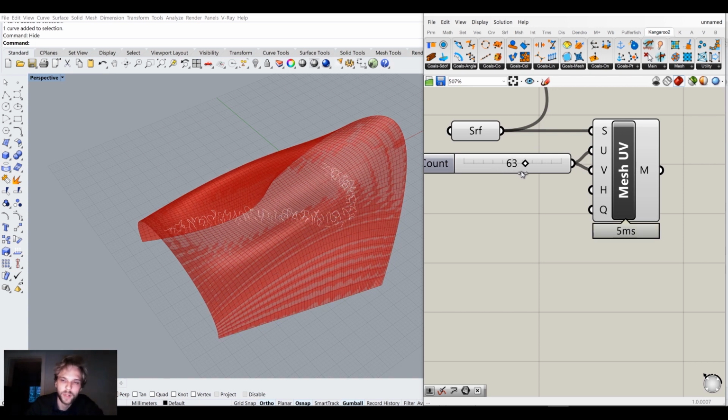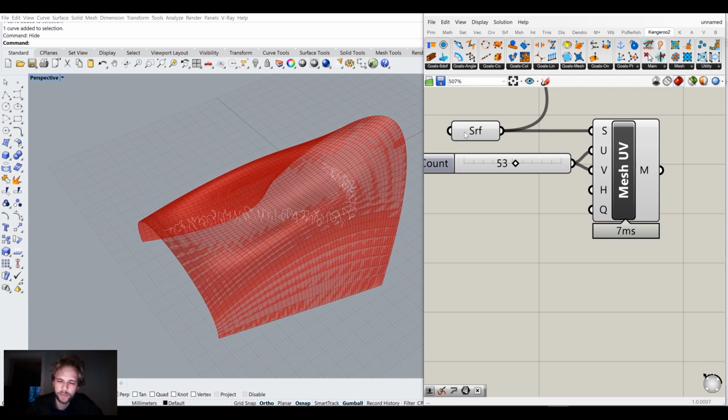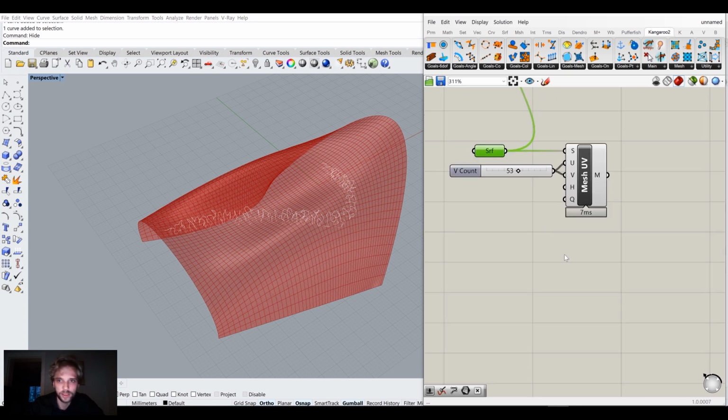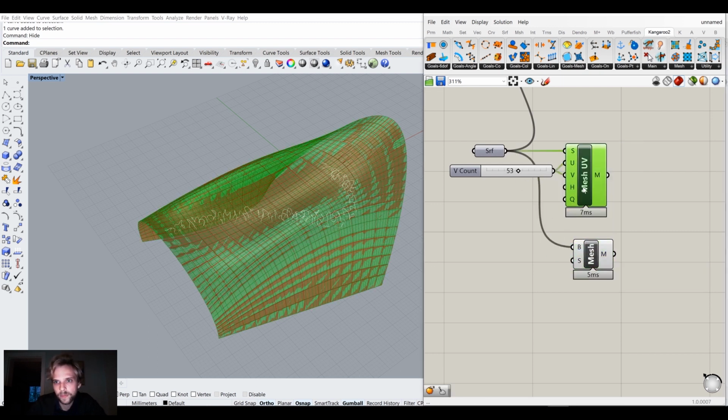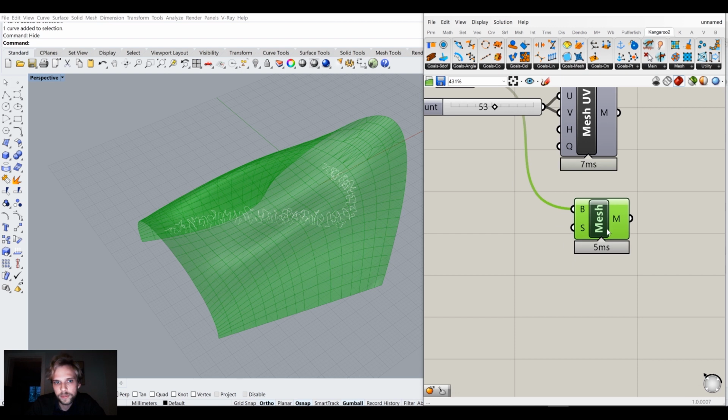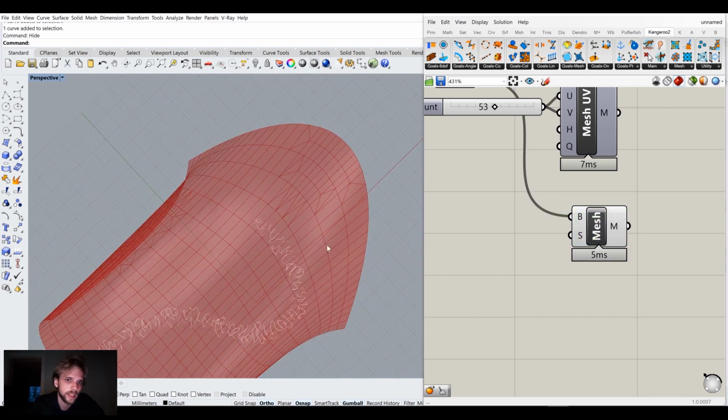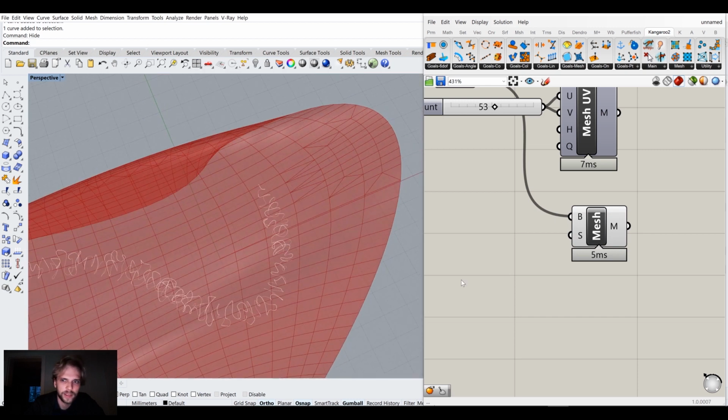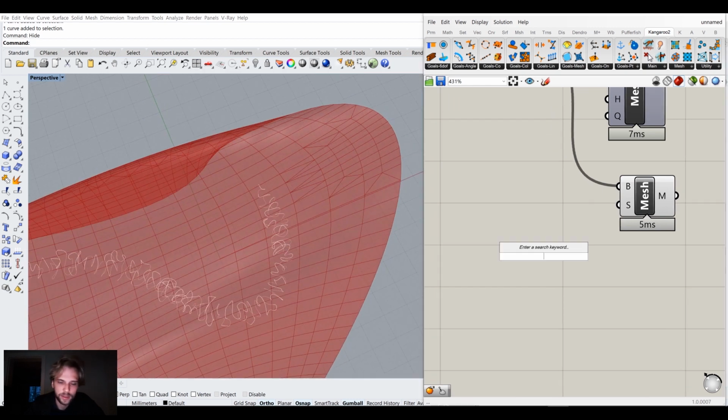And it approximates the surface pretty well. That's if you have a single clean surface. If you have a B-rep, like a messed up collection of surfaces, then you can use mesh B-rep tool. Let me hide this one. You can use mesh B-rep tool and you can see it makes a pretty good attempt at meshing. There's a few weird things here and there, but it does make a good attempt.